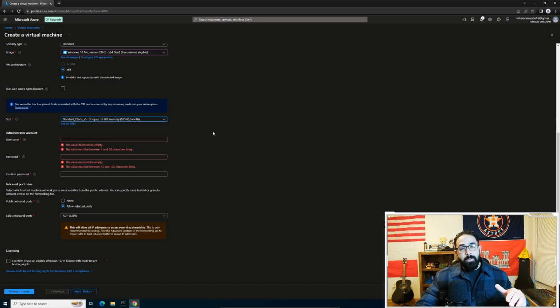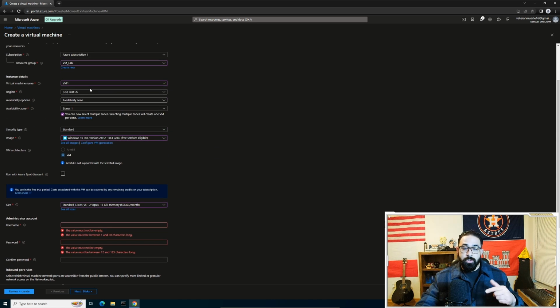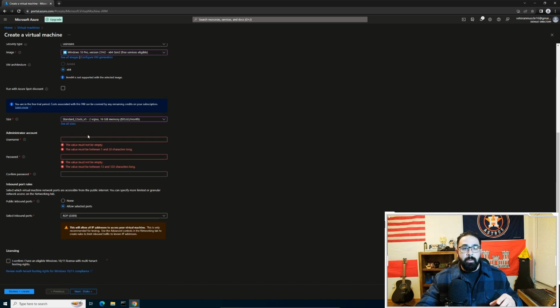Side note, if you don't have the same option that I do, then try changing your region to my region, the one that I selected, East US. Keep in mind that the sizes you can choose will depend on the region that you select. So they're all going to vary. Okay. But I just went with 2 CPUs and 16 gigs of memory. So as long as you select 2 virtual CPUs plus 16 gigs of memory, you'll be fine. Even one will be fine for what we're doing. But I'm just playing it safe with the 2 CPUs.